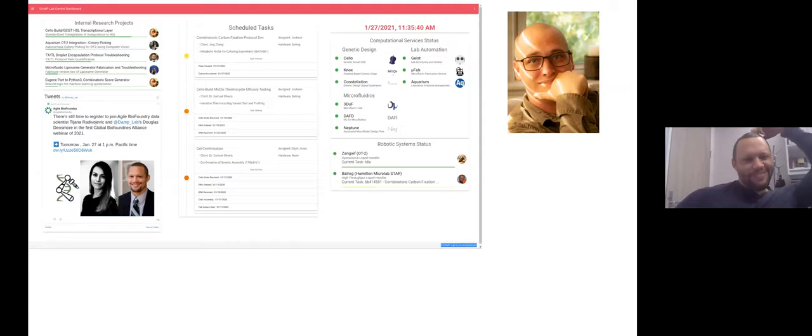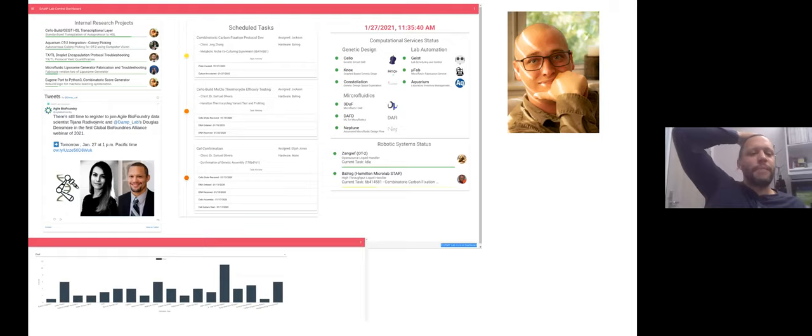It's got a Twitter feed to see what kind of things are coming up related to the lab. It shows the status of the robots and all of that. We're really building that infrastructure so you can log in and see what's going on, and you can actually see where your task is queued. You can't read this, but the idea is that there would also be metrics. This is related to cost.